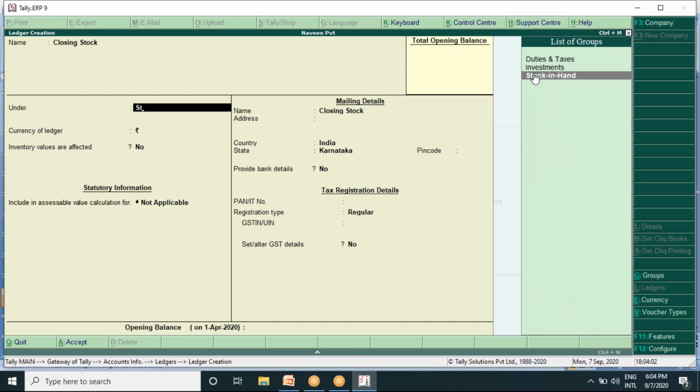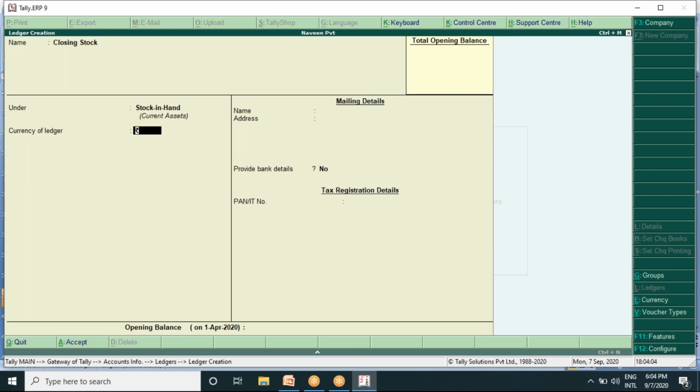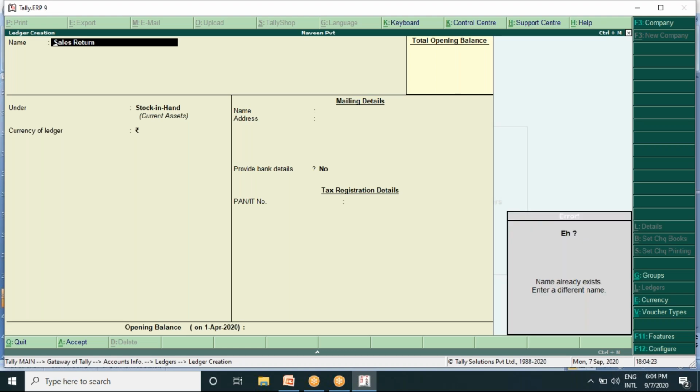You see here the list of accounts. Stock in hand is there. I will take it as stock in hand. Closing stock. Suppose sales return. Sales return. You can see the name already exists.